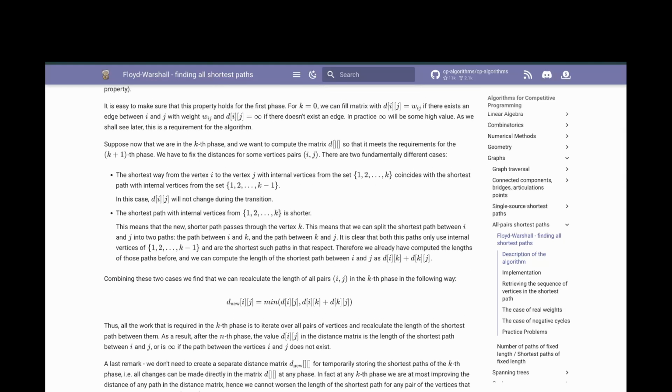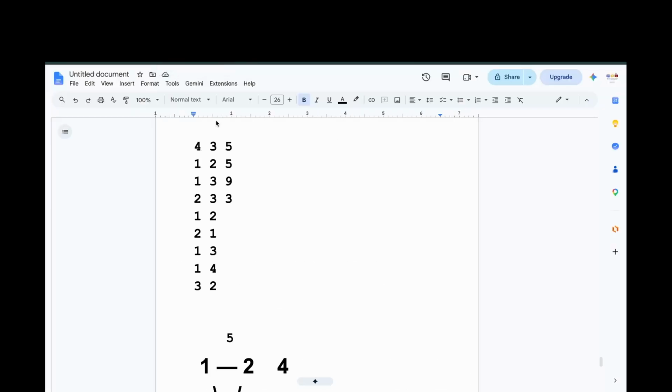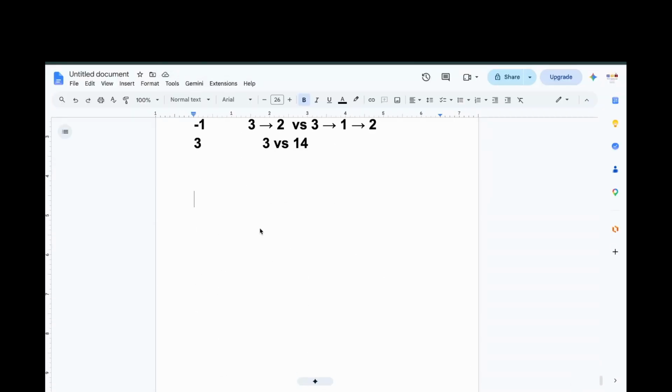Now let's jump to it. We will use this algorithm to solve this problem. So let's see how we do that. In the Floyd Warshall algorithm, we have k phases of upgradation, we can say.